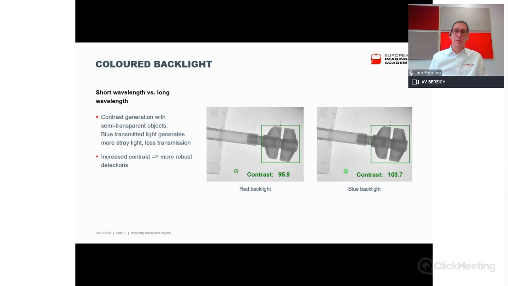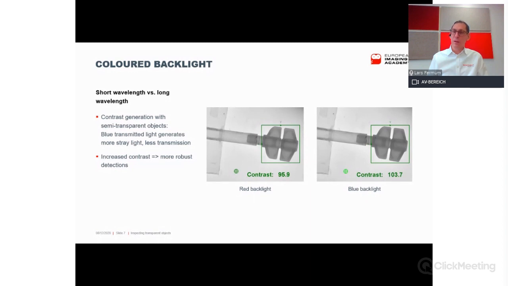Colored backlight can also be used to illuminate non-colored objects. It may be the case that your objects are not completely transparent. So here too, the image contrast can be improved. In this case, an illumination emitting short or longer wavelengths behaves slightly differently.